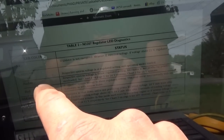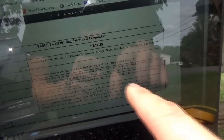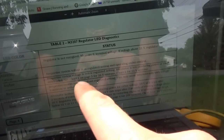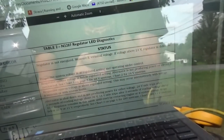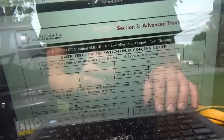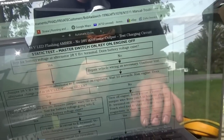So, LED color flashing amber on both 28 volt and 14 volt systems. Alternator is not producing power, circuit is overloaded. See chart 1 and page 5 for 28 volt systems. So we keep going down. This is our troubleshooting tree.